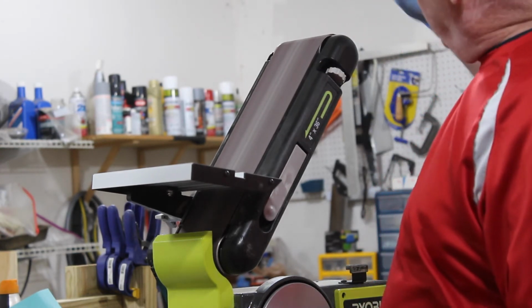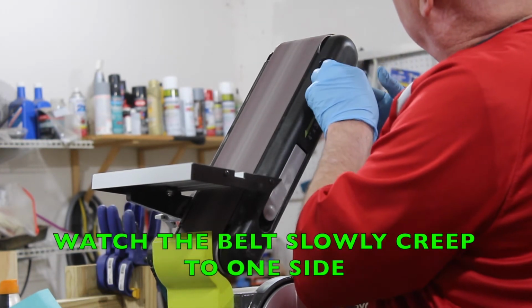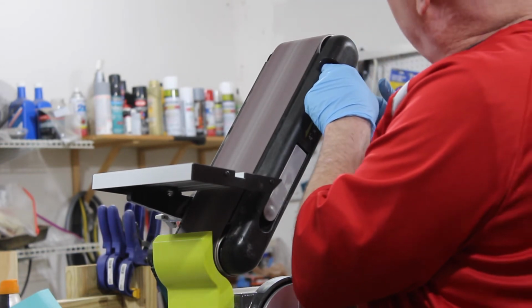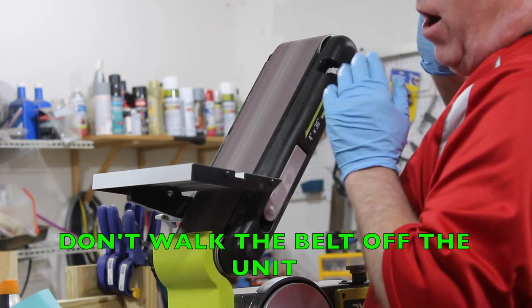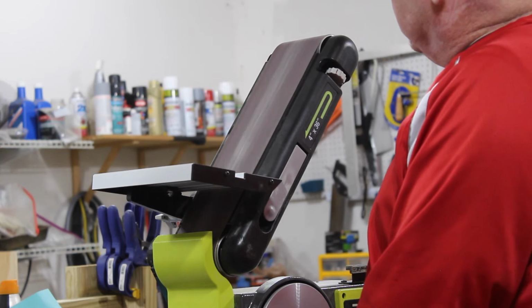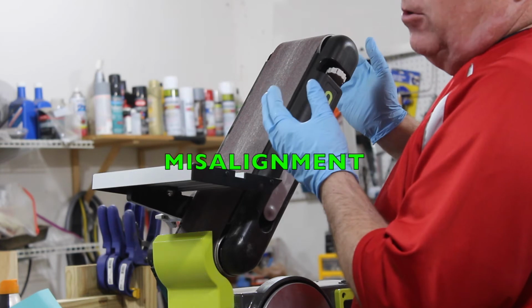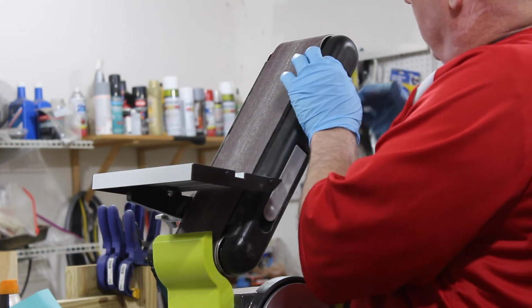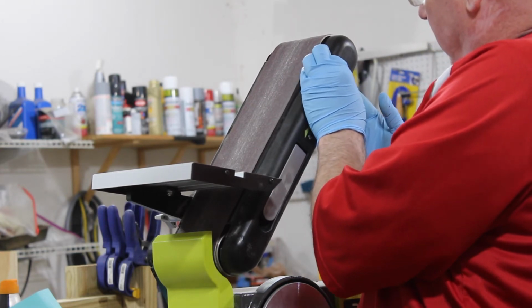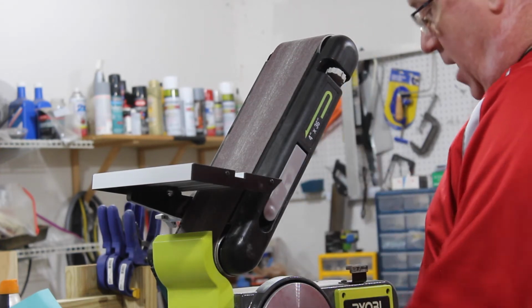The belt goes a little to one side, this side. When I turn it back, the belt goes that way a little bit. If you're not careful with this, you can walk the belt right off the unit while you're working with it. You don't want to do that. So what I'm going to do is turn this guide knob back to the position where it was. So I have my mark and I know it's in the middle, and I'm good to go.